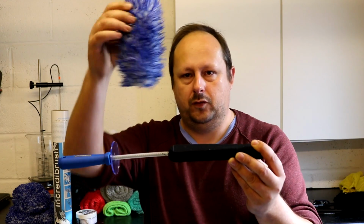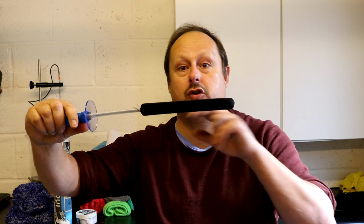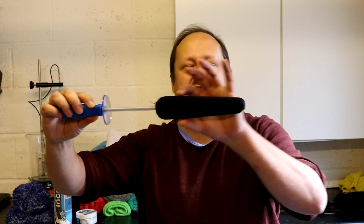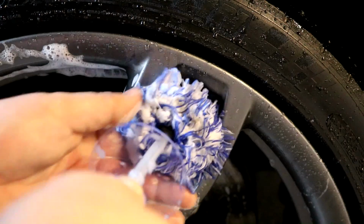So once I've removed the microfiber on the outside, you can see why this flat version of the tool is so important. If it was the round version, it's thicker, and that extra couple of centimetres is probably going to be the difference between being able to get the brush in that gap between the brakes and the brake calipers, which is even narrower, and not being able to, okay? So it's quite a clever thing. It's also sponge covered in material. The sponge is good at holding some product and foam. It's also good at giving you that cushioning and softness, so it's not brutal when you're rubbing it in there.